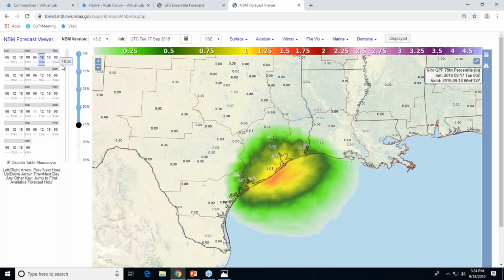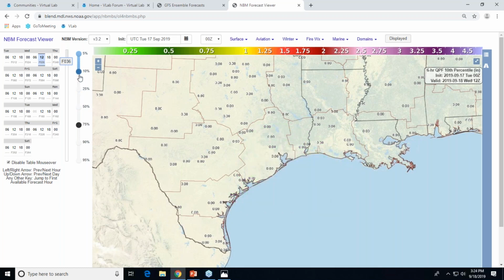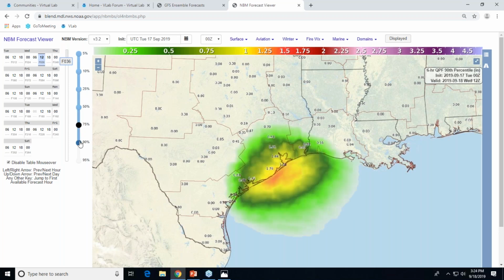And then, say you want to, for the 36-hour projection, you say, all right, I want to see what the other percentiles are doing. So you can click those, and you can move and animate through percentile space.